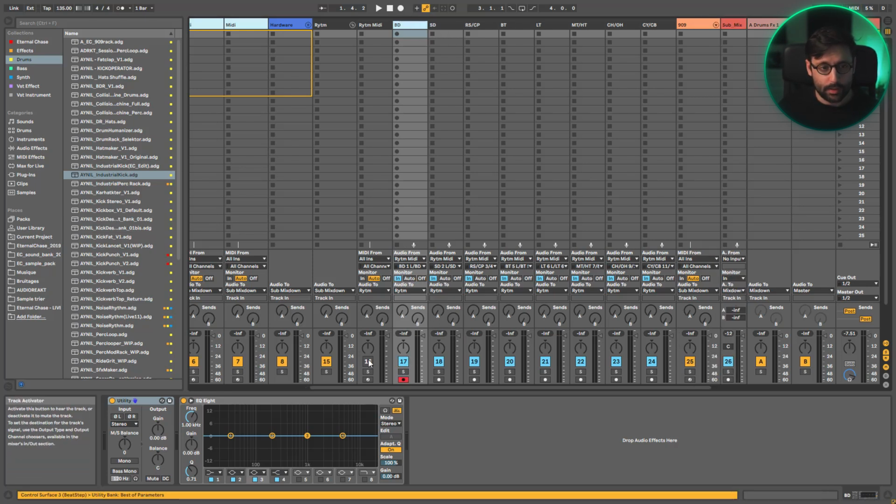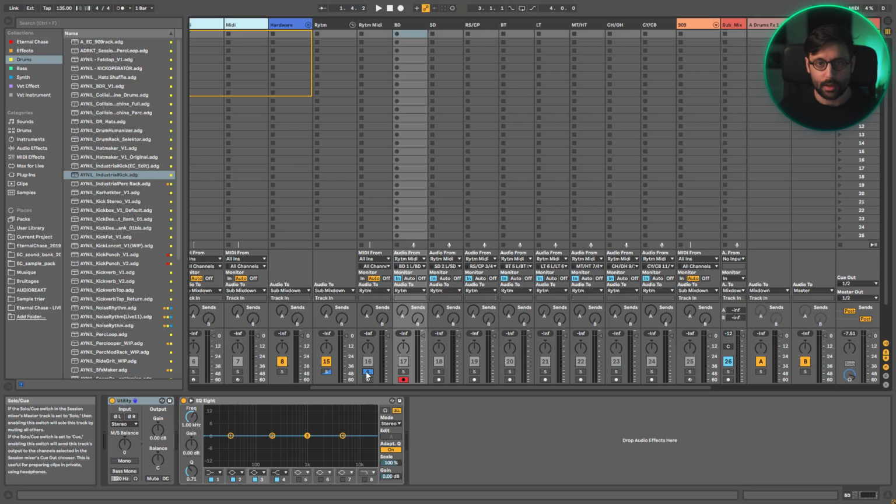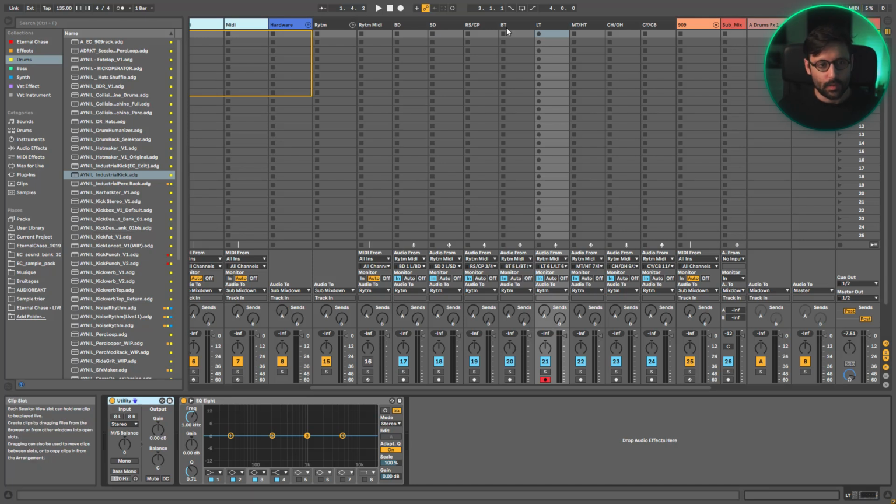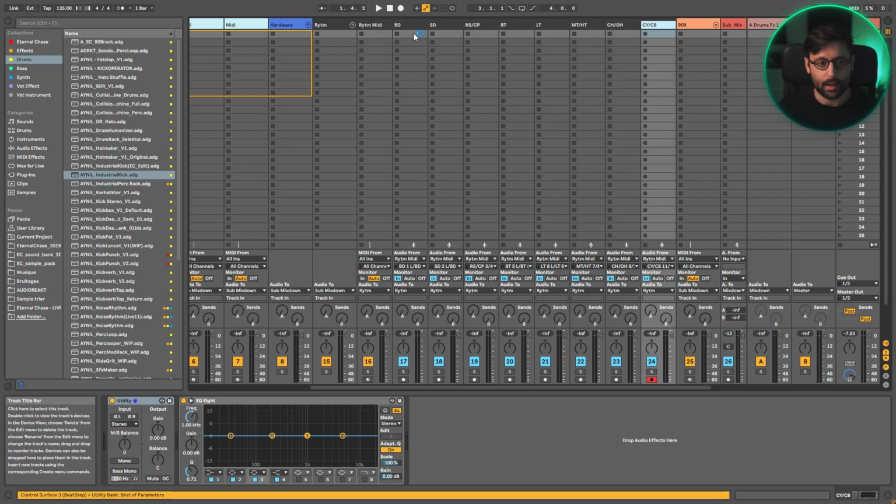And so this way I can either have the master of the analog rhythm coming into Ableton, or I can have each track individually and process it with effects individually. So I work with both. It happened once that I actually had both at the same time. So I had the master plus the original, and it actually created something cool, but it was kind of a happy accident. But yeah, that's the way it works.